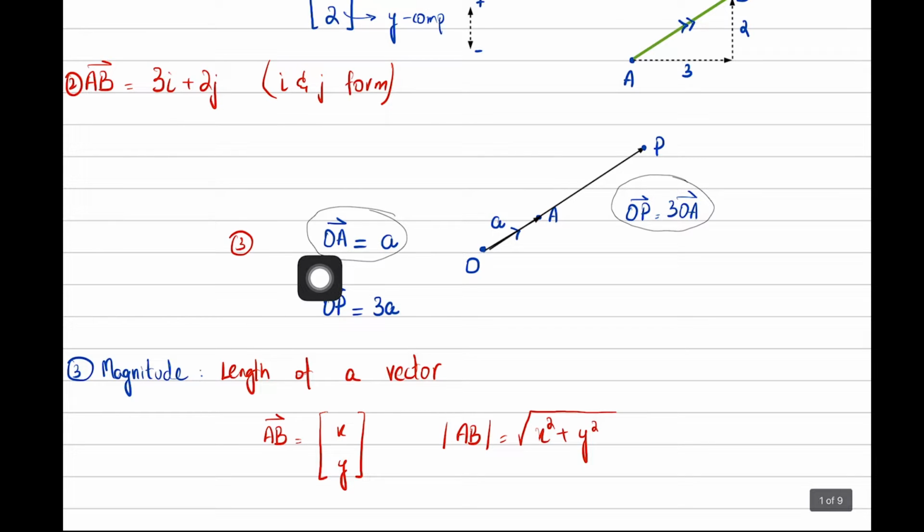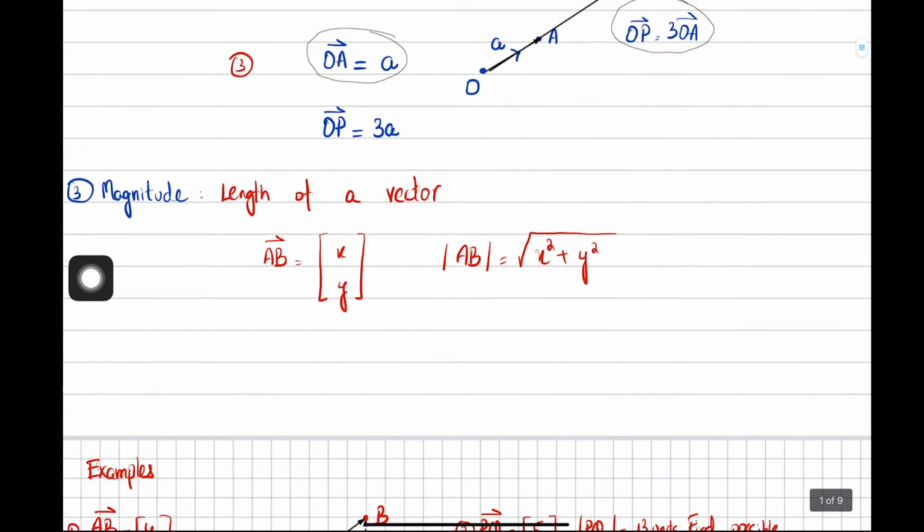So you have OA equal to A, and this is something you will find normally in shapes, where we don't break down A in terms of x and y components. That's already been done, but whatever that is, we call it OA, which means that if you go from point O to A, that's going to be equal to vector A.